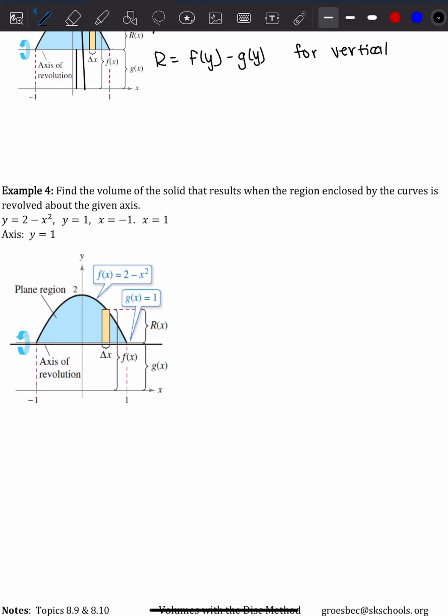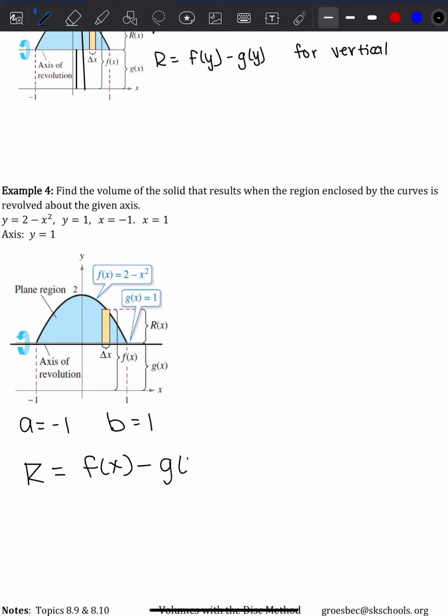We have our bounds, so we have no area down there, and we're not going to add in that piece. We are looking at -1 to 1 for x, so we're only looking at the bounds here. So our a and b are going to be those two pieces. So a is equal to -1, b is equal to 1, and then our radius, r, is our top equation minus the bottom equation.